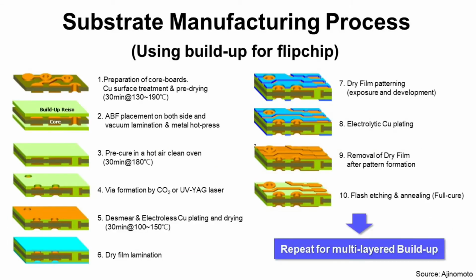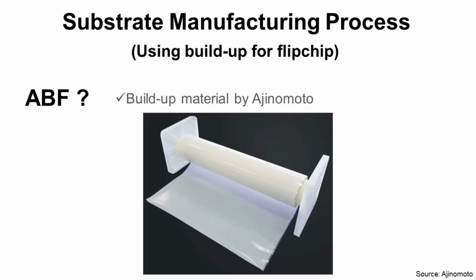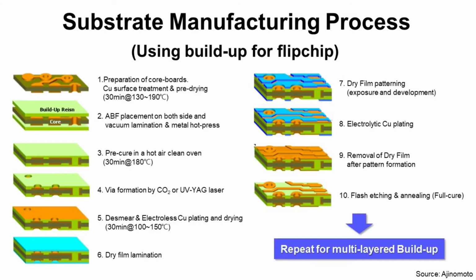Step 2. ABF placement on both sides and vacuum lamination and metal hot press. What is ABF? ABF stands for Ajinomoto Builder Material. So, it is a kind of building material made by Ajinomoto, Japanese company. And it is the most popular builder material for pleated BGA substrate material. Step 3. Pre-cure in a hot air clean oven. It is a cure process in oven and very straightforward.